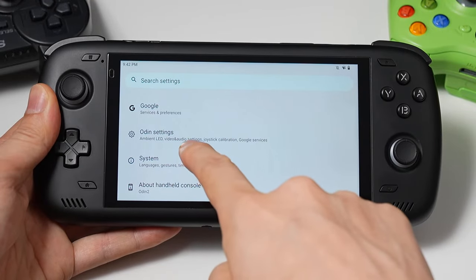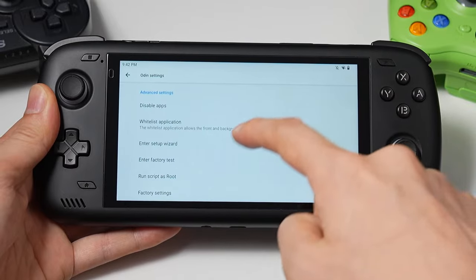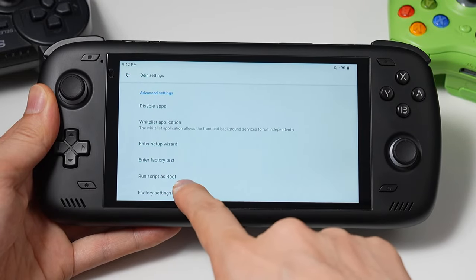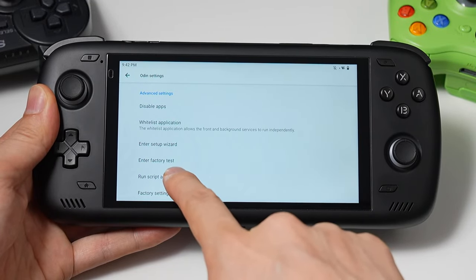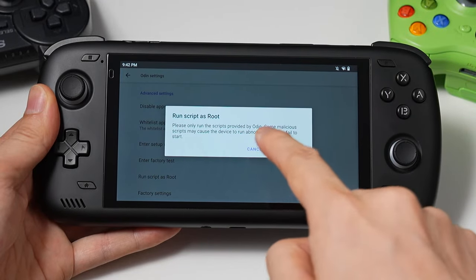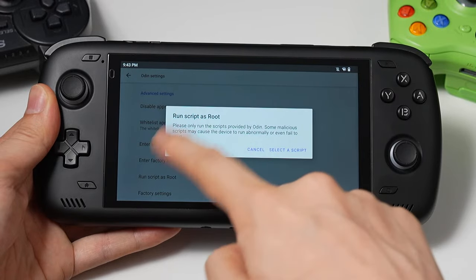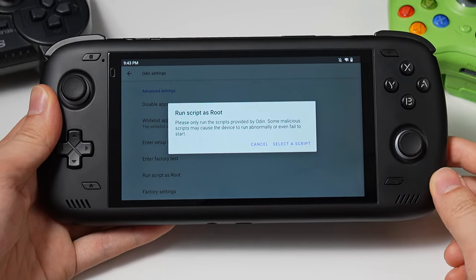And you can find that in the settings app. Just scroll down right to the bottom, under Odin settings, and scroll down to the bottom of this one. There's an option here called run script as root. To run any of the scripts, you need to run it from this menu. So you press run script as root, and then it would come up with this pop-up. Hope you can see it.